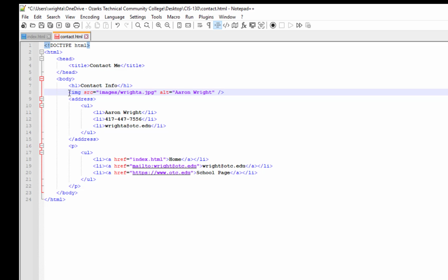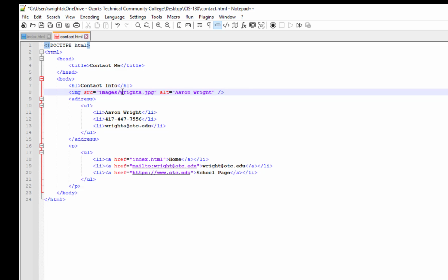And like we had looked at before, I didn't get a closing HTML tag written for me, even though I have that autocomplete set up, because the img tag is a self-closing tag. Just like the BR and HR for a line break and a horizontal rule, those are already set up.